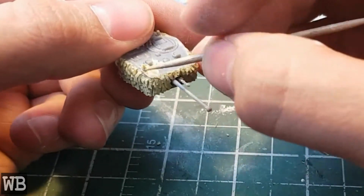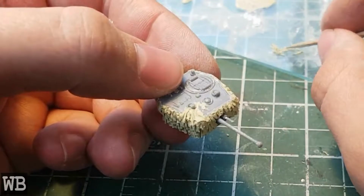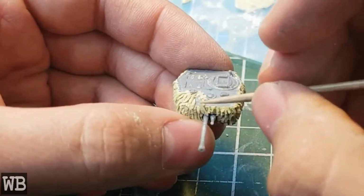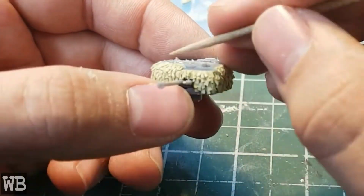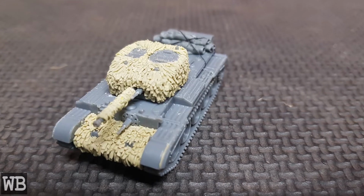In hindsight, this process would have likely yielded even quicker results on the other more simple portions of the tank, and would be worth considering in the future. Finally, I went over with individual pieces to hide the seam line between those two pieces that I had added to the gun barrel. That concludes the build.